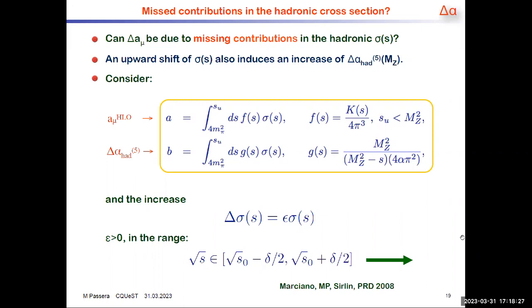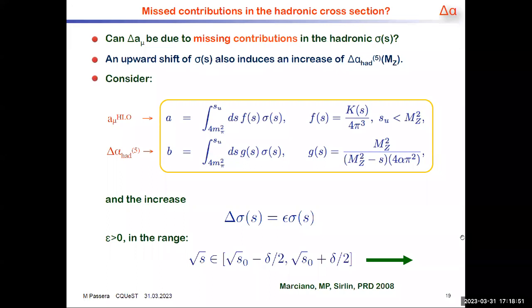So of course, if you modify the cross-section tomorrow, and this fixes the g-2, then you will also change the running of alpha. The running of alpha is a crucial ingredient of the global electroweak fit. So how will things change in the electroweak fit if you do this fixing of the g-2 problem? Well, we decided to do it like this.